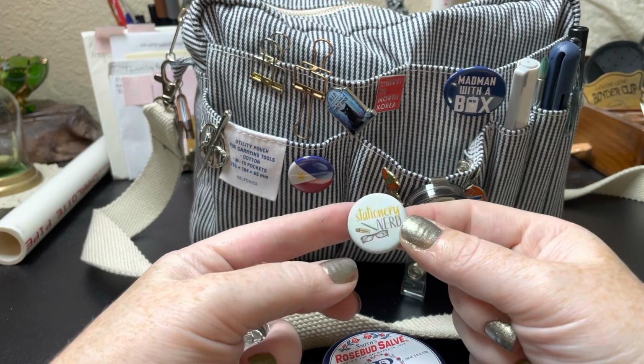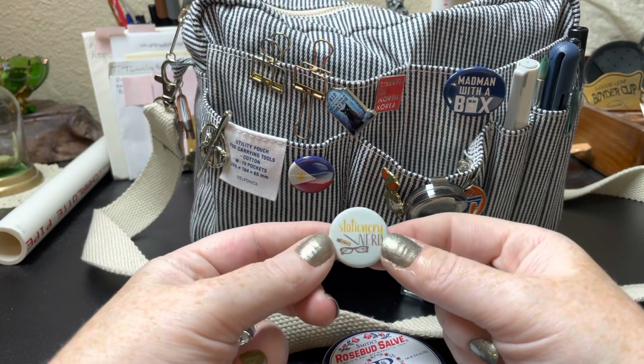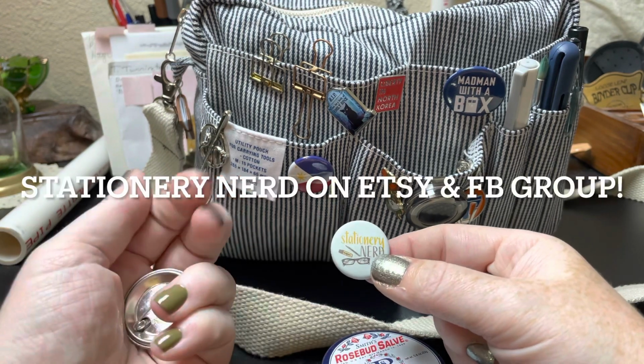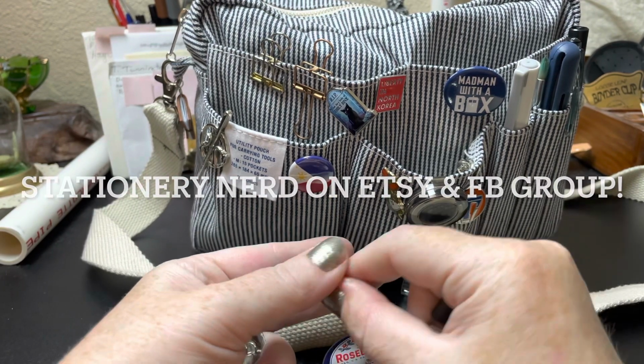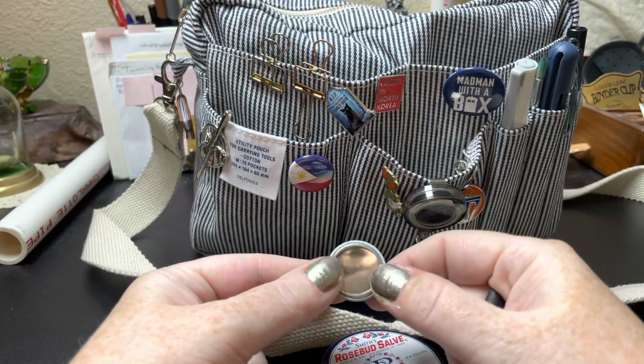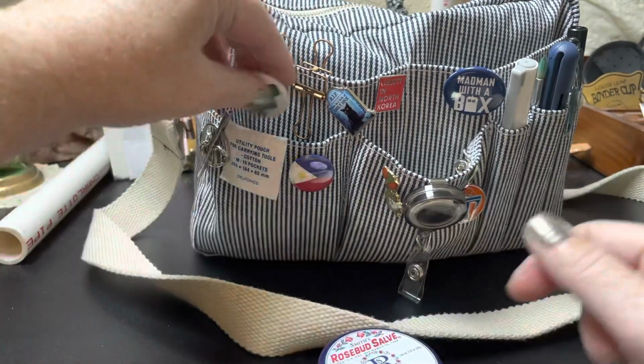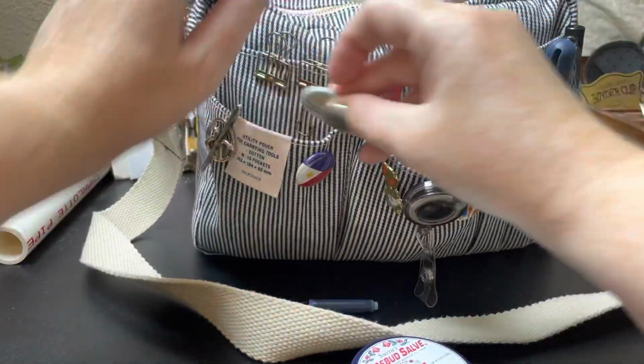This is one of my little pens. I actually have the one that's not broken on my Fjallraven, but this is from the Stationery Nerd. Hi, Pam, if you're watching. I have lost the back of it though, but who knows? I may end up finding it deep in the recesses of this bag. But it usually has a home on here too. Just gonna shove those back in there.